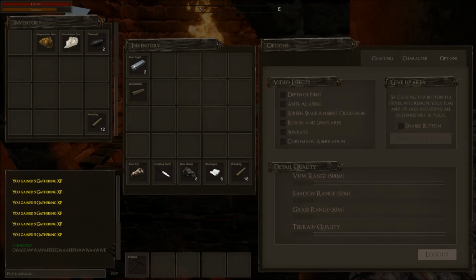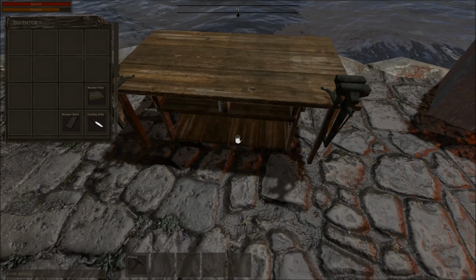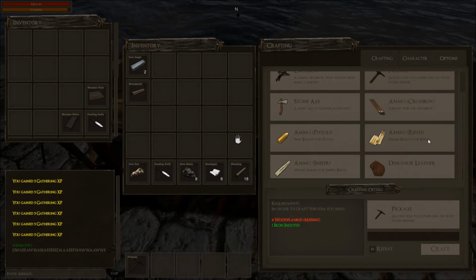Right, we come over to the furnace and you can see we've got some iron ingots, some charcoal. These two haven't cooked yet, but they will eventually. And once you've got your iron ingots, you can come over to your crafting table and go to your crafting, and we have the pickaxe. You need 4 wooden planks, which I can craft right now.